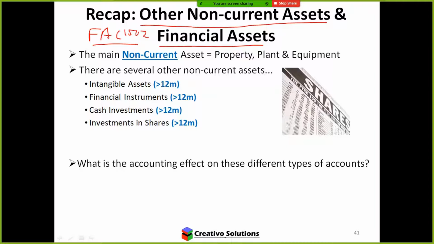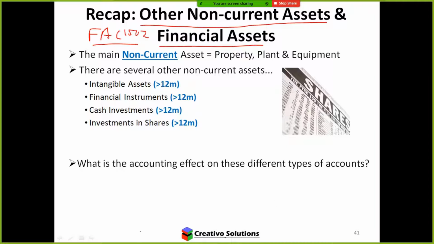Right, but I'm going to elaborate on it here because had I covered 1502 with you, I would have covered it there, but it wouldn't have affected your 1502 much, okay, because they don't really examine it, but they do examine it in this module. But this module doesn't cover it. That's the only problem. They might have improved the study guide a bit, and maybe we'll see it in the study guide. But until we've seen it in the study guide, this is something that would have only been covered in 1502. Okay, but after we've looked at it, you'll get it. It's quite simple. It's not very difficult, as long as you know what an asset is, as long as you know how an asset operates.